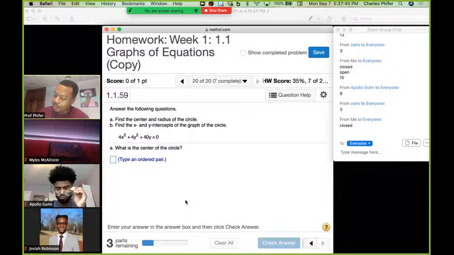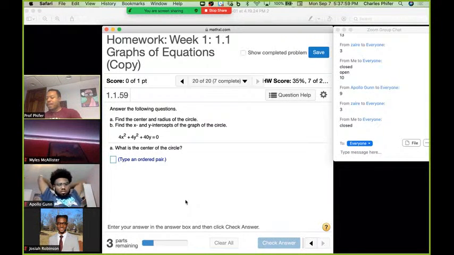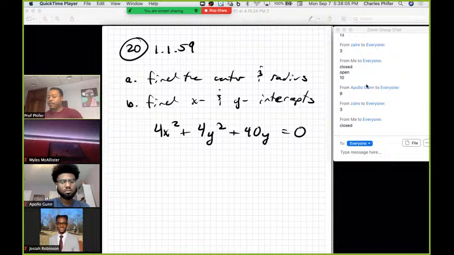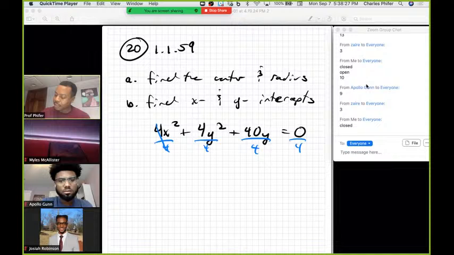So we have 4x squared plus 4y squared plus 40y equals 0. All right. Let's rock and roll. The center and the radius. So to do the center and the radius, first we need to get it in standard form. The first one we can write is x minus 0 because there are no other x terms, and there's no constant term either. I'm going to start by dividing everything by 4, the left and the right, each term divided by 4. This cancels, that essentially goes to 0.